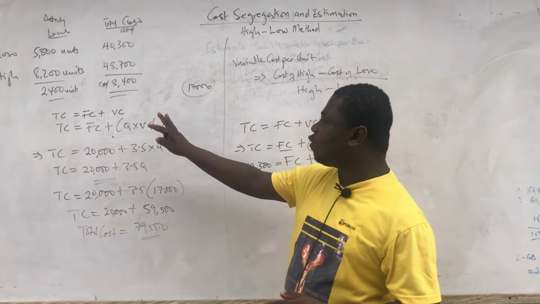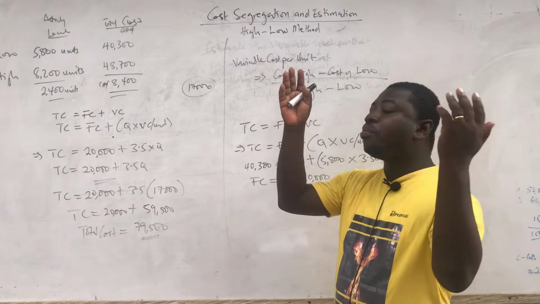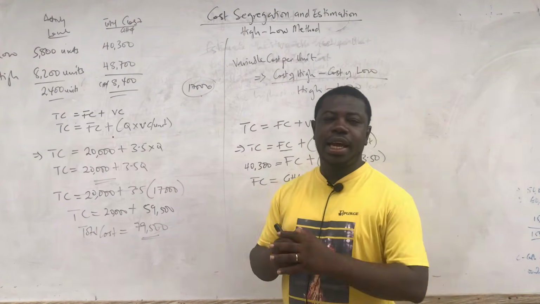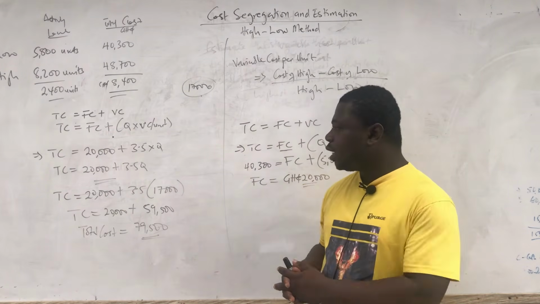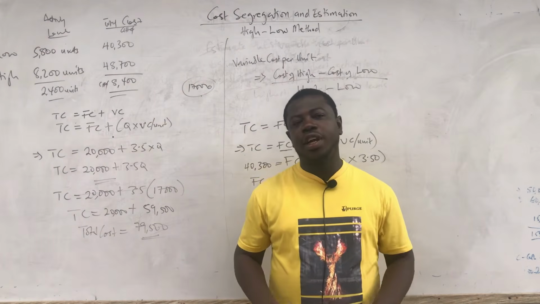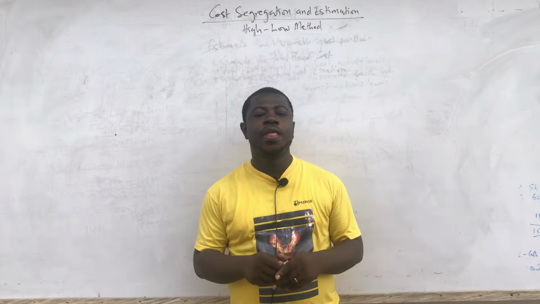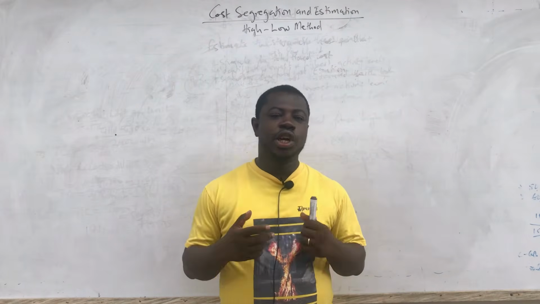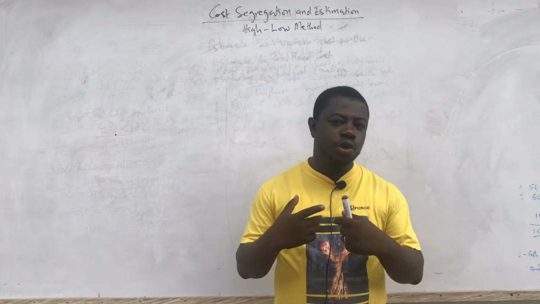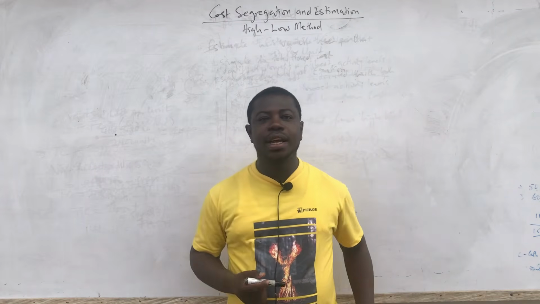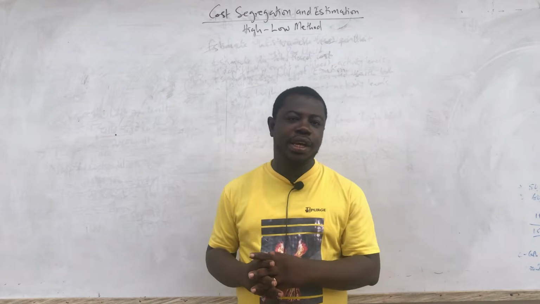And so what I mean is that once you are able to use your already established activity levels to find your variable cost per unit, fixed cost, and therefore the total cost function, you can predict the cost for any estimated activity level that you are given. All right, so this is it with the first level of the high-low method. I'm sure understanding has been achieved. All right, so if understanding was not achieved, just know that there are some more questions that you can get to solve, and I'm going to also solve some other questions later. But what I want us to know now is that this is the first step of the high-low method.